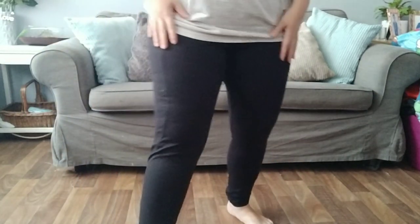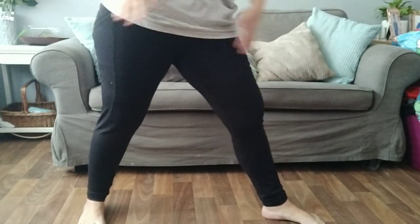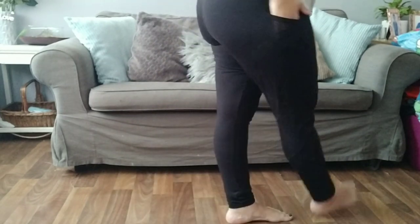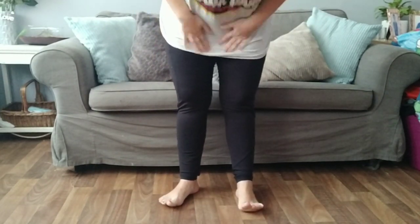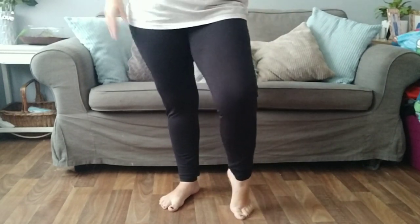I'm going to show you what I'm wearing. You're probably going to see a lot of this, but this is what I'm wearing. I'm wearing my workout leggings with pockets, and I'm wearing my Jurassic Park shirt that I bought from Primark. So this is what you're going to be seeing a lot. And she's sitting on the floor, so we're going to be sitting on the floor. And I've got my PS4 controller, and we are just going to get started.